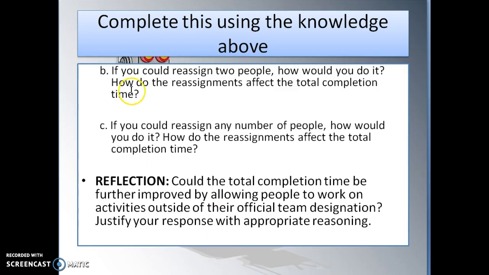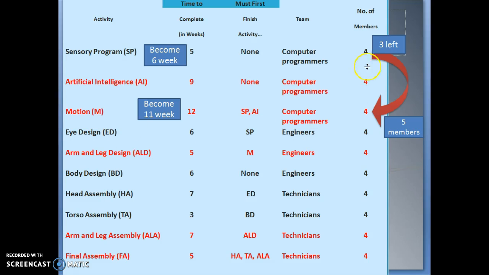Now you can use the same way to complete part B and part C. If you could reassign 2 people, how would you do it? So you will go to your table. Make sure you update it from the first assignment and assign the second person. You can assign the technicians, adding more technicians to the critical activity in the technician department.